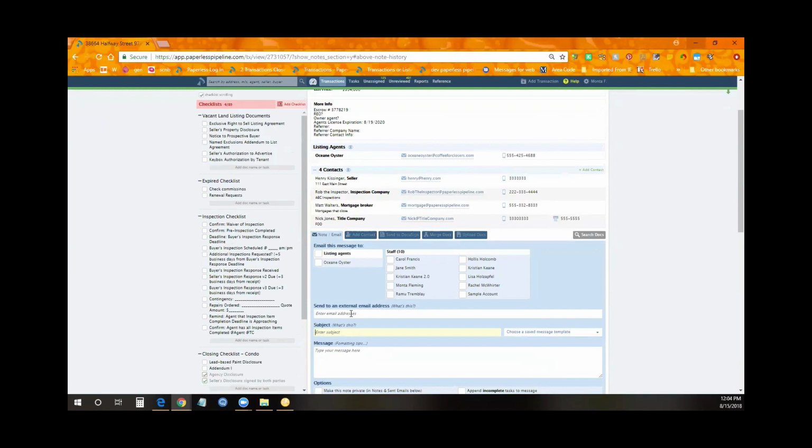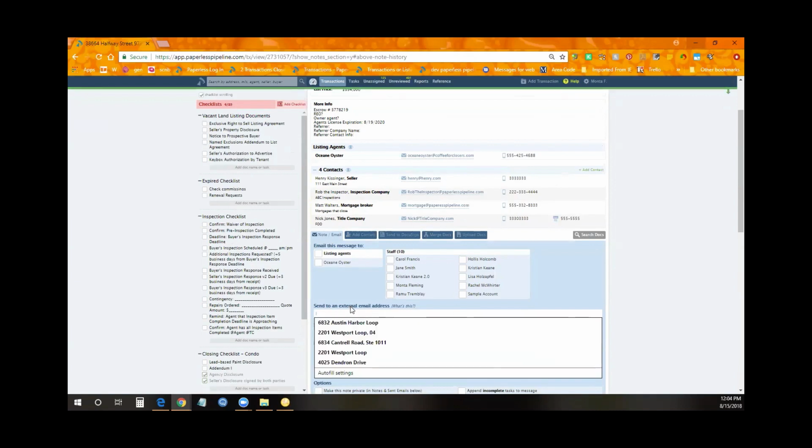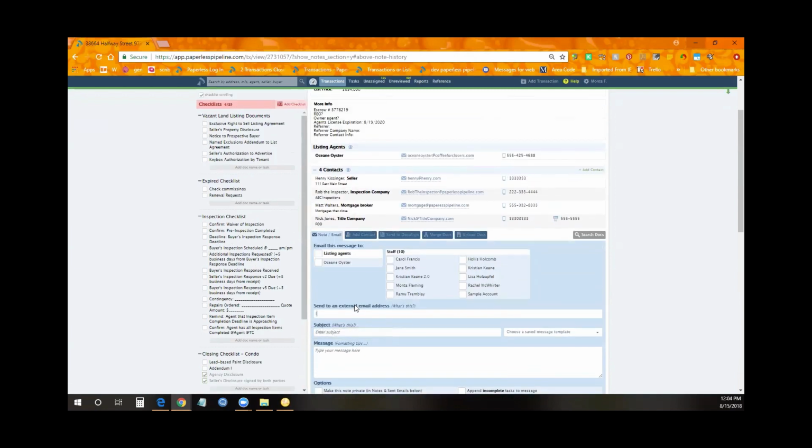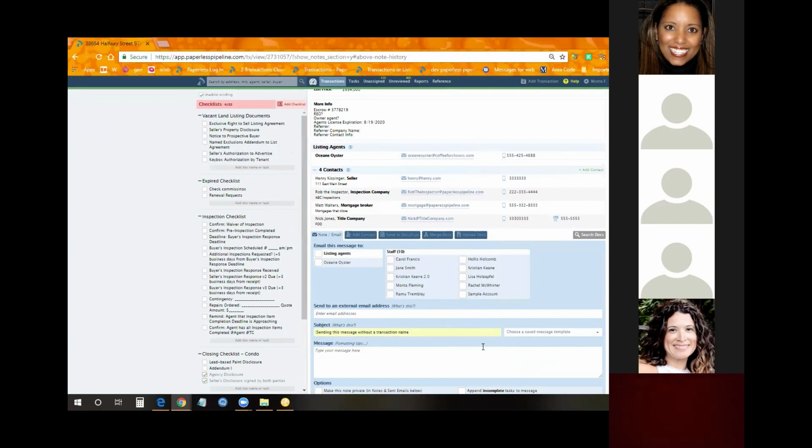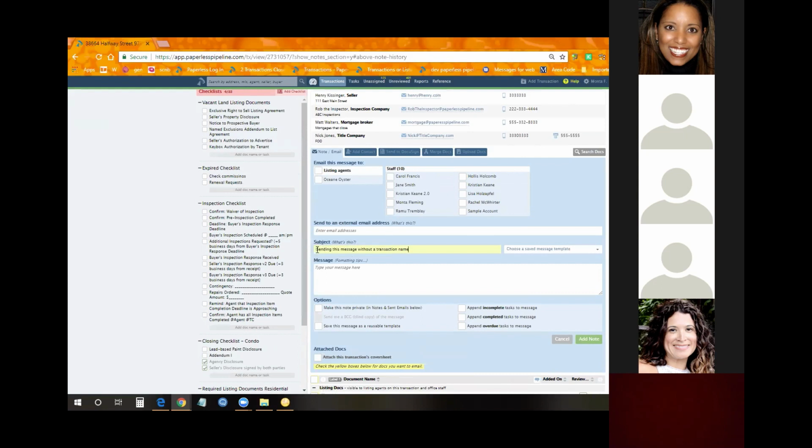Let me go ahead and send a second message here, and this time I'm going to include a special character at the beginning of this message to suppress the subject of the message, and that special character is a pipe. Whenever I enter that pipe at the beginning of a, I'm not in the right section there. Enter it there. And I'll type sending this message without a transaction name. Whenever I include that special character there, and that character, by the way, is located on your keypad just above the backslash, the system knows do not include the transaction name in the subject. So let me go ahead and send that one.